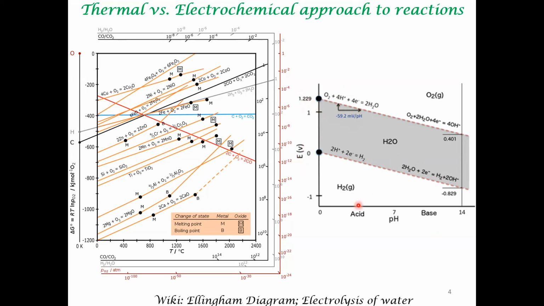This is not that important, but what is much more important, because you have certain constraints on how much you can vary this, is the power of electrochemistry: how you can modulate the energy of the electrons by varying the electrode potential. That is the take-home message from this slide. That is why the electrochemical approach is way more powerful compared to the thermal approach.